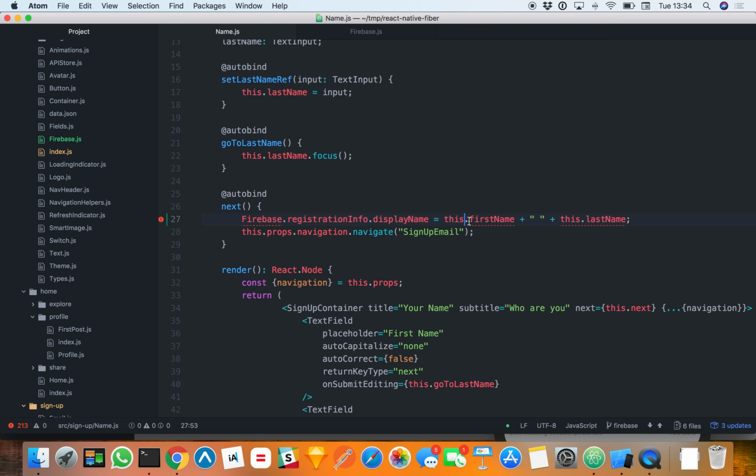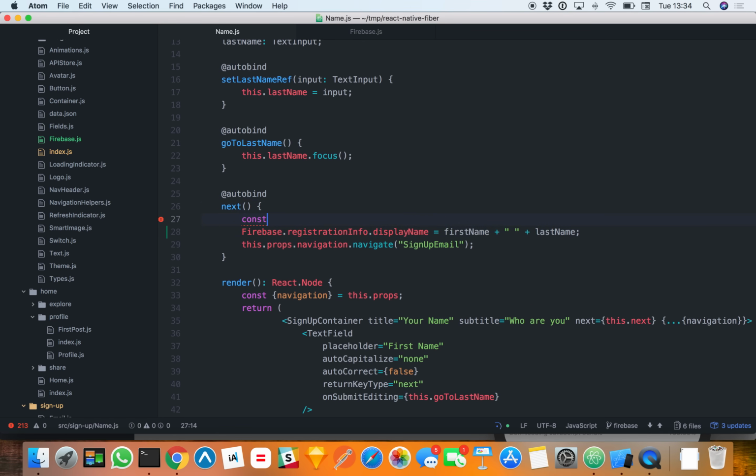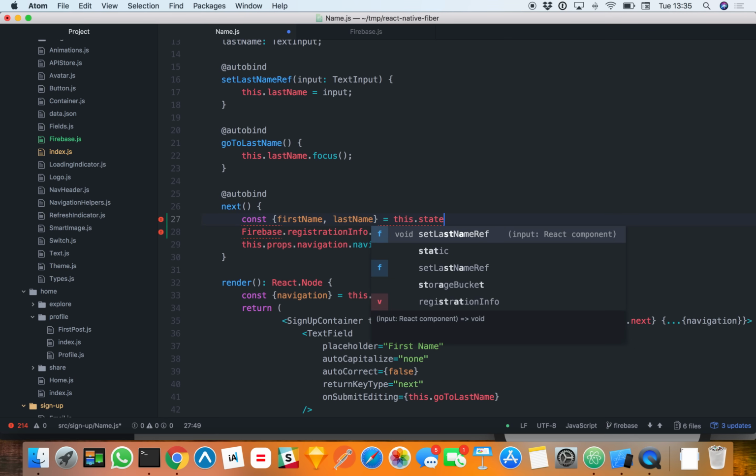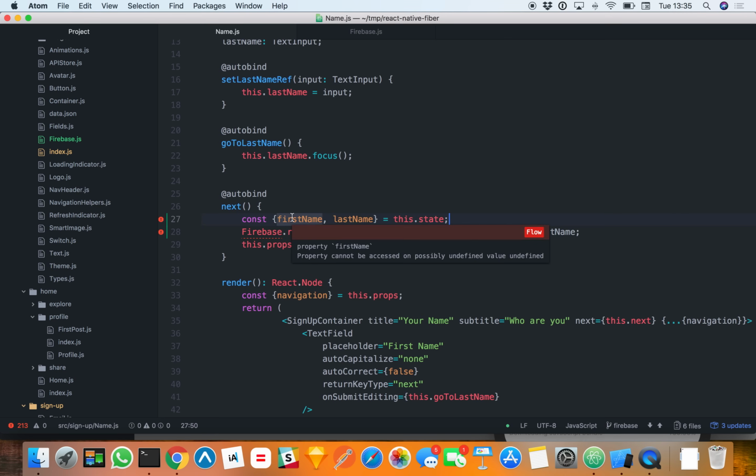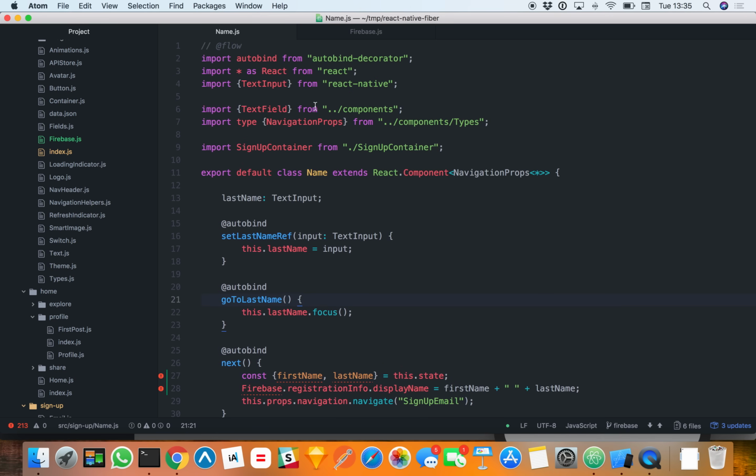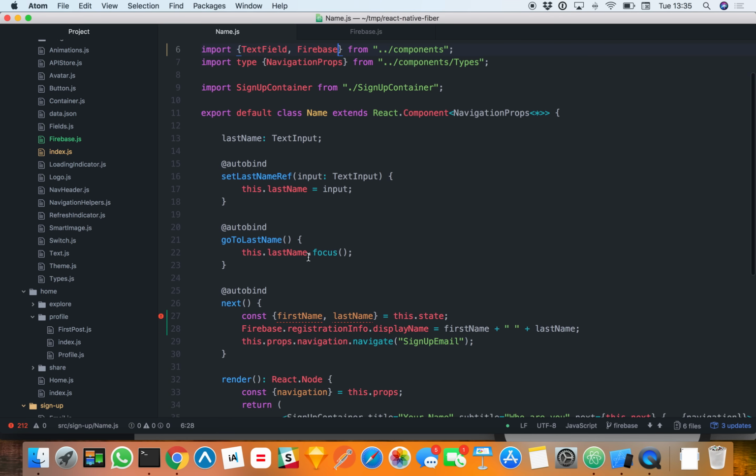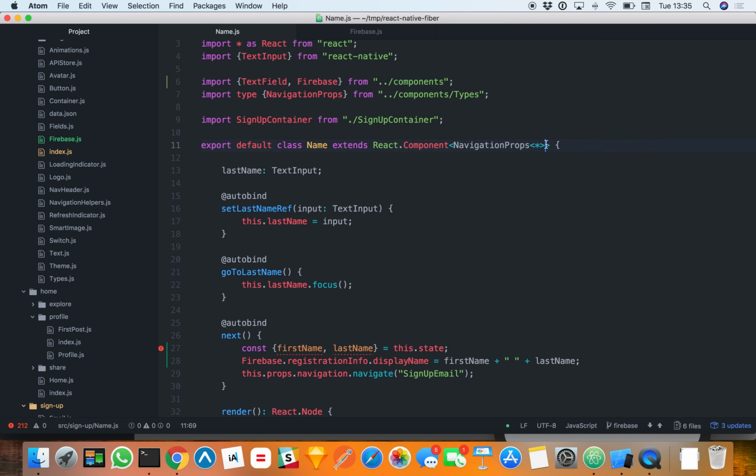And probably this we will store in the state. All right. Import the Firebase class. Yeah, so we need to add a state which contains the values for each field.